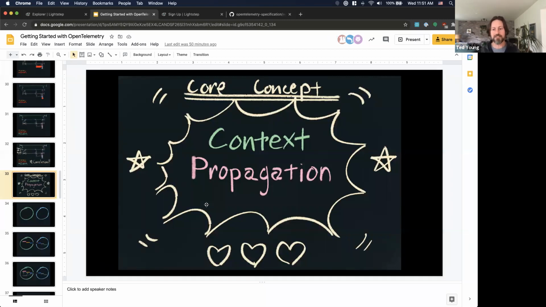So context propagation, this is kind of the core to how distributed tracing works. We've been talking about these transaction IDs and span IDs and stuff. So I just want to take a moment to go over the fundamentals of how distributed tracing works. You don't necessarily need to know this stuff to use OpenTelemetry because the instrumentation that OpenTelemetry installs generally will install all this for you. But if you do have a problem with context propagation breaking, just understanding the fundamentals of what's happening there can help you solve it. So let's just go over that real quick.